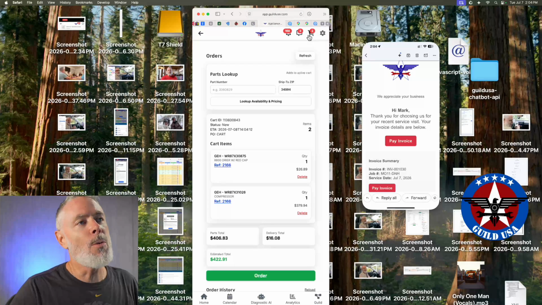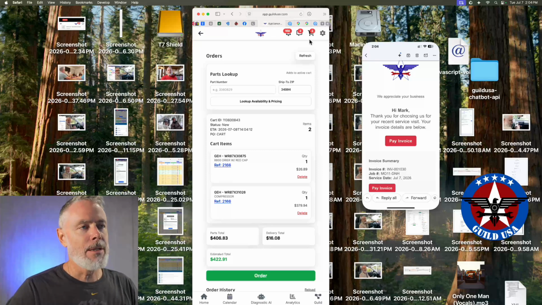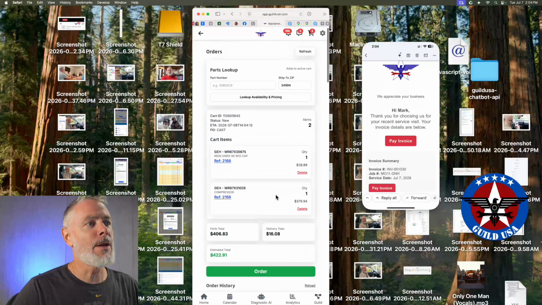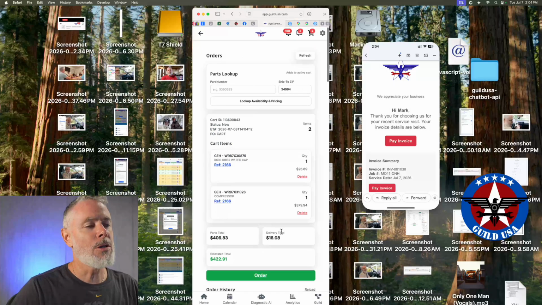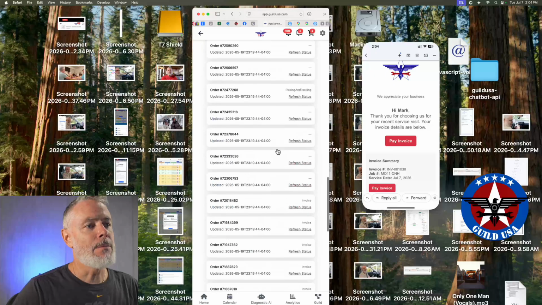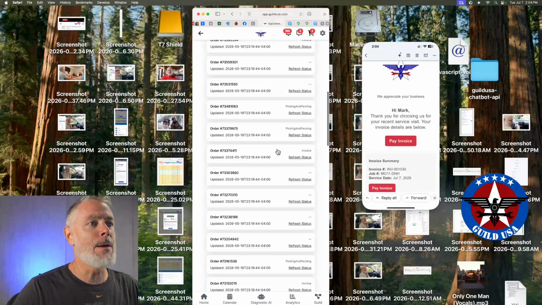In this scenario where it was a diagnostic and the part was added for a future visit, that's when the email would have changed for the client and it would have been changed to set up your return time for your repair. They would approve that and then it would go into the cart. Then you'd come into the cart here and at the end of the day, you just order. Of course, you can add more parts to your order right here as well. Here's all your past orders, and you can search based on time and other criteria.